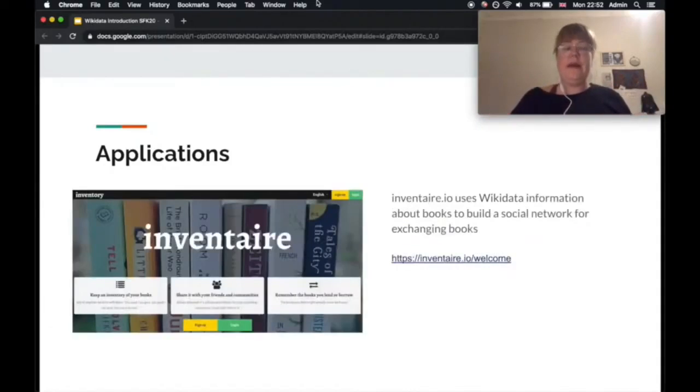internationally grew. Another application that I think is really cool and kind of a bit random, like a bit out of the box basically, is Inventaire, which uses Wikidata information about books to build a social network for exchanging books. So what they import from Wikidata very specifically is information about authors, about books, editions they're available in, and so on. And so that's quite cool, because since Wikidata is crowdsourced, if you automatically import data from Wikidata, every new information that's updated on Wikidata obviously then is also updated in your third party application, such as Inventaire.